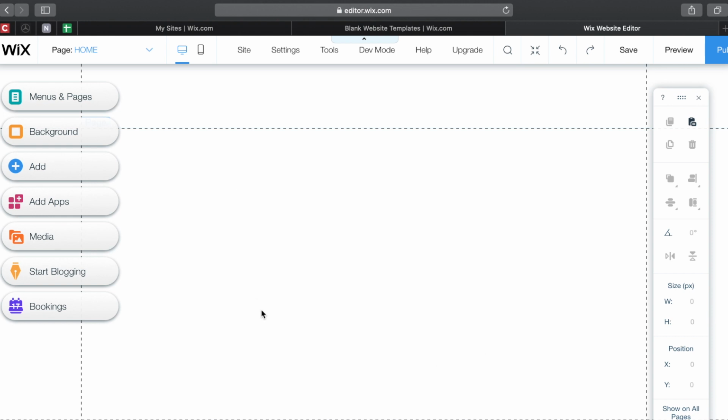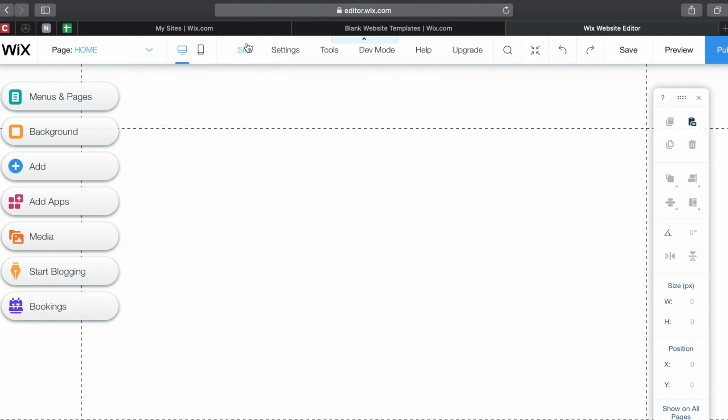So the first thing I'm going to do is add my titles or logo if you guys want to do your logo. Let's briefly go through everything we have available. At the top here, this is how you switch between pages. Once you do have more pages on here, they'll all be linked below, and that's the easiest way to go from whatever page you're working on. These icons switch from desktop mode to how it will look on your mobile site. You may have to go into the mobile site and enhance it a little bit. If it doesn't take too long, we may do that in this tutorial as well.